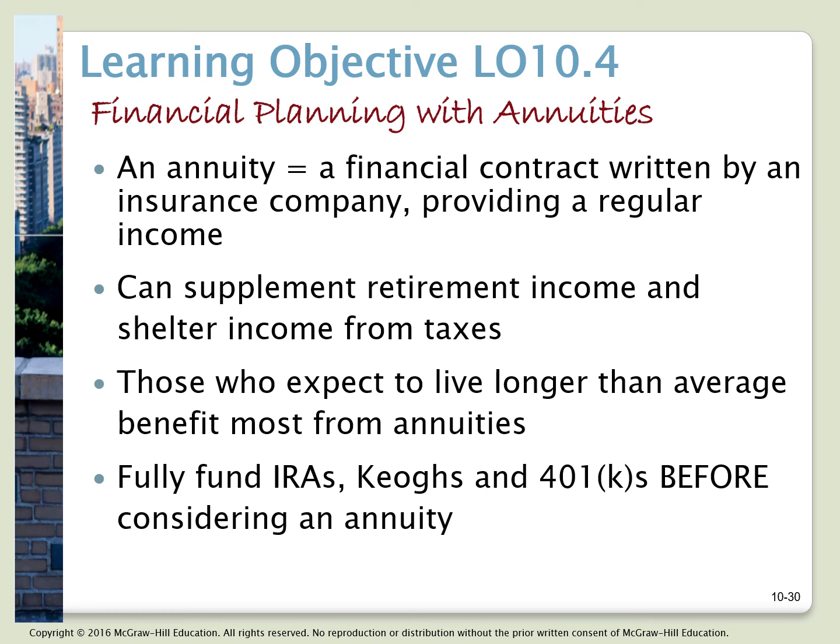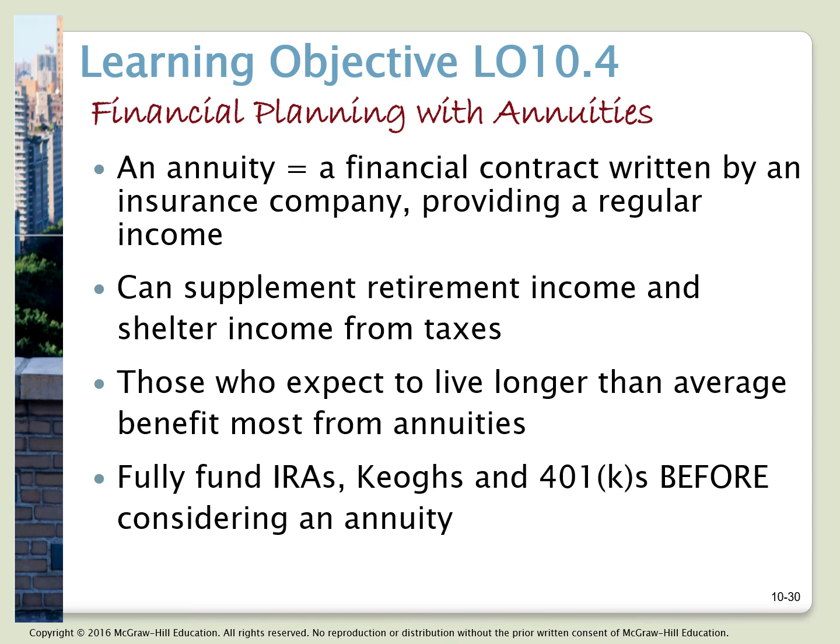Financial planning with annuities. Annuities, remember, those are payments, regular scheduled payments going forward. A financial contract written by an insurance company providing a regular income. Can supplement retirement income and shelter income from taxes. Those who expect to live longer than average benefit most from annuities. Fully fund IRAs, KEOs, and 401ks before considering an annuity.